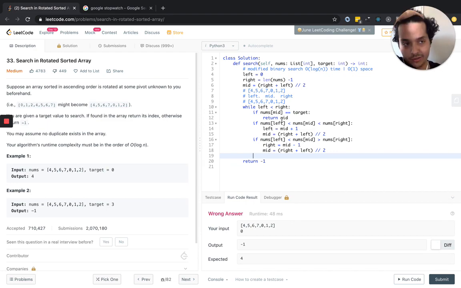So if it's less than or greater than, look to the left or the right, depending on that. So this one won't ever get run. So yeah, I think you have to use target more.